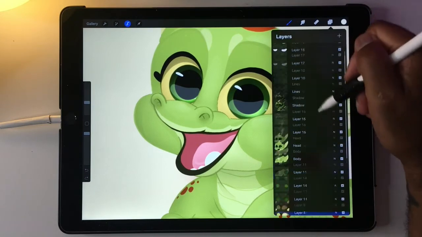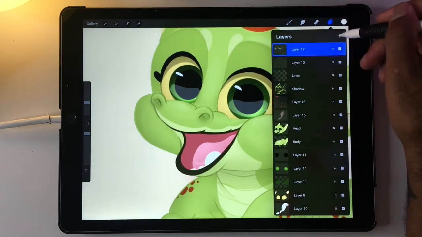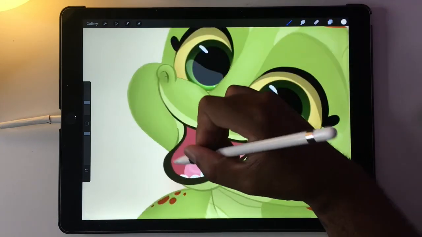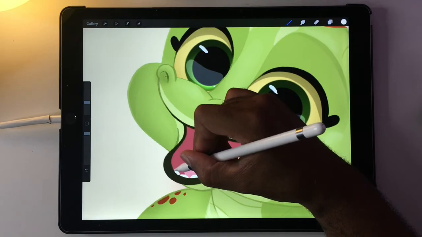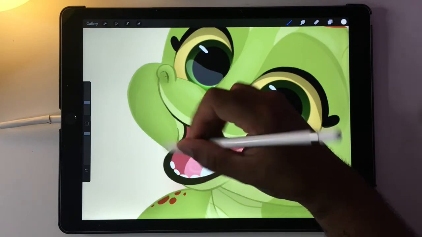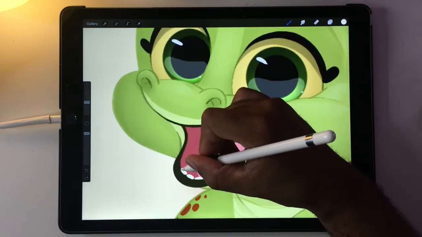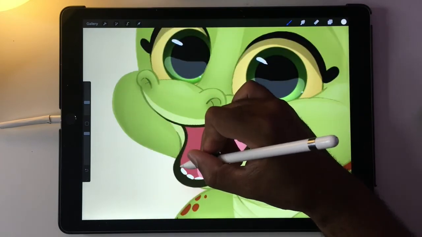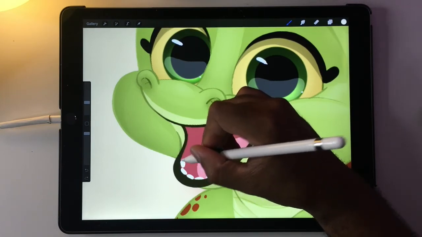I'm going to make the rest of his teeth on the top, so let me merge all these again. If I want to do the rest of the teeth up here, I don't know. So you have this tooth. This tooth. This tooth.